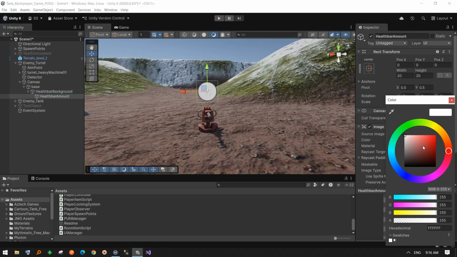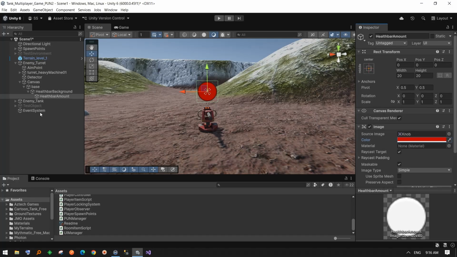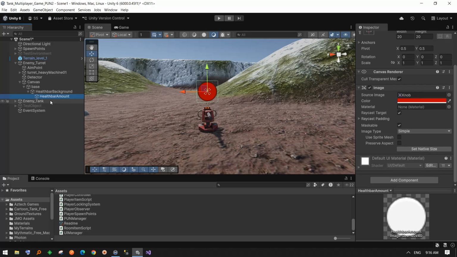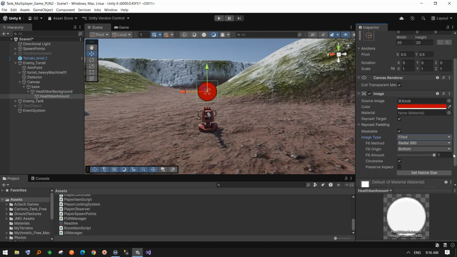For health bar amount, we choose the color red, set the image type to filled, and change the fill method to vertical so the fill amount updates this way.